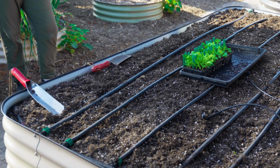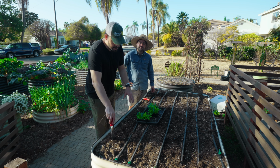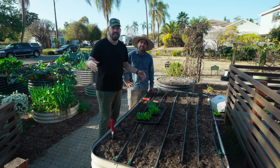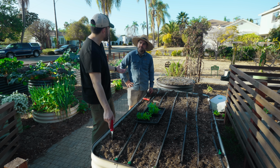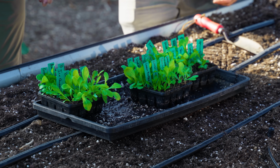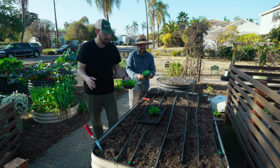Been about a week, our lettuce seedlings are popping. Let's get them in the bed. Okay, we have our bed selected here, Jacques, a 4 foot by 8 foot Birdie's raised bed. We've amended the soil, we've topped it off, leveled it off. This isn't really a lettuce grow guide video, but you normally would space lettuce like 4 to 6 inches apart. Yeah, that's pretty good. In this case, we're gonna space it out about a foot apart to give them their chance to shine, their chance to grow.